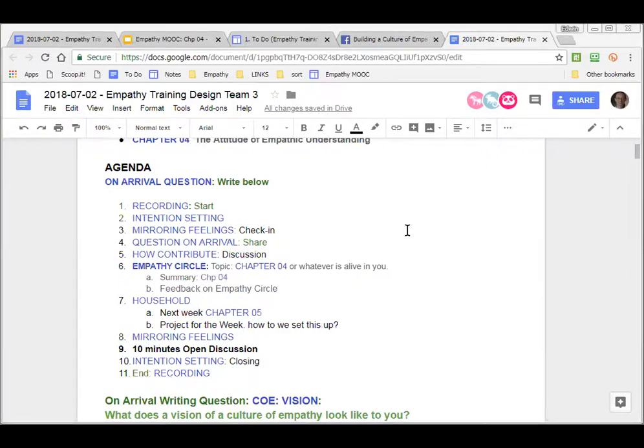Is this new? Is this something that started developing last week when I was absent? I like it. It's just a different structure. I was just curious because I got confused in the very beginning when we started, whether one of us had been selected to facilitate or something. So you're just wondering what the outline is.